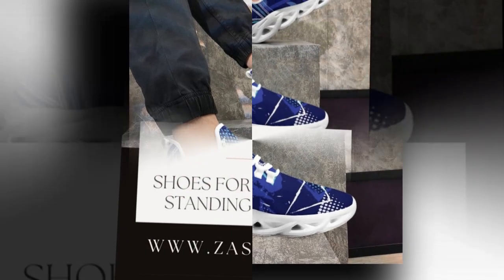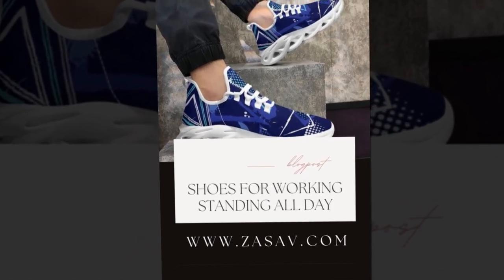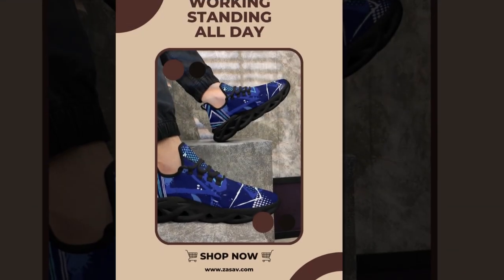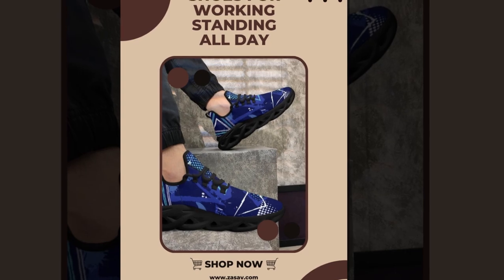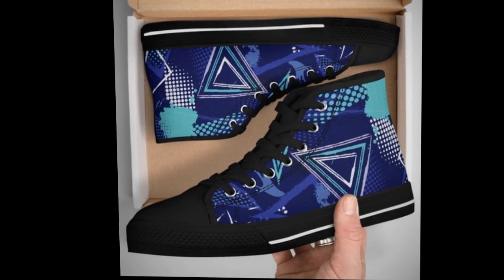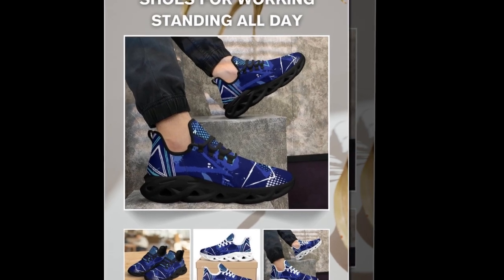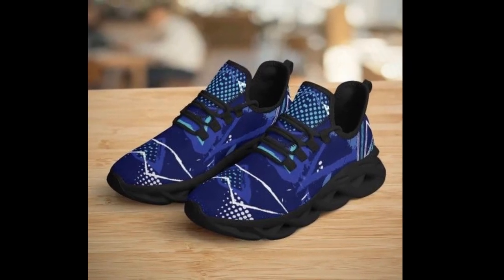These shoes are more than footwear — they're your companions for every adventure. Whether running errands, meeting friends or commuting to work, these sneakers fit right in with your active lifestyle. Their durability and style mean you won't have to switch between shoes throughout the day; they can handle everything. These sneakers are the perfect definition of effortless fashion. You can go from the sidewalk to the office without skipping a beat, expressing yourself while maintaining that cool, composed vibe.